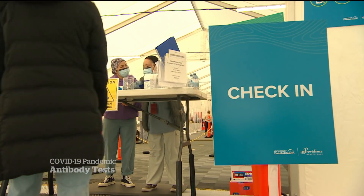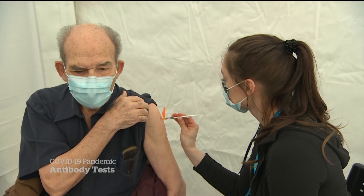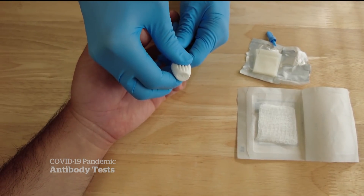Disease experts say even after mass vaccinations, we may need to periodically check our level of antibodies. A portable test that requires just a pinprick of blood could help, especially for dealing with new variants. Many antibody-based tests are going to be adapted so we can understand how well our current immunity works against new and emerging variants.